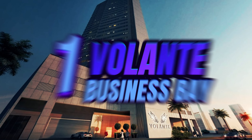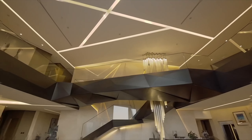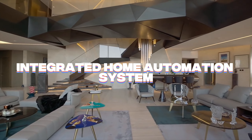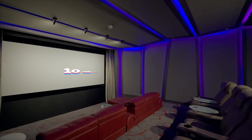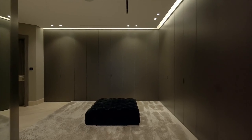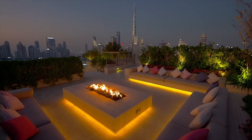Number one: Volante Business Bay. This incredible penthouse in Volante Business Bay is designed in a smooth style with inspiring views of downtown Dubai and Burj Khalifa. Its standout features include double-height ceilings, crosscut Navona travertine marble walls, silver Romano classico travertine marble flooring, eight-meter high single panel glazed doors, a grand staircase, and an integrated intelligent home automation system. The show kitchen and wet kitchen both feature unique appliances. The penthouse also comes with a ten-seater cinema, a private lift to all three levels, underground parking, an en-suite maid's room, a private study, and an expansive master bedroom with a spacious bathroom and dual dressing rooms. A dual-level roof terrace includes a Mediterranean-styled reserve, a private swimming pool with sun loungers, a seating area with a fire pit, an outdoor dining area, and a bar — all with mesmerizing views over the Dubai skyline.